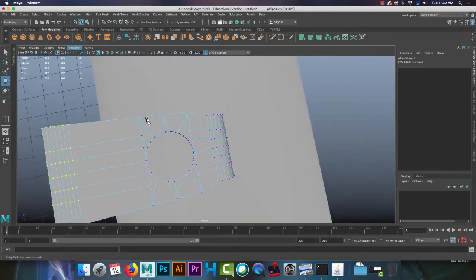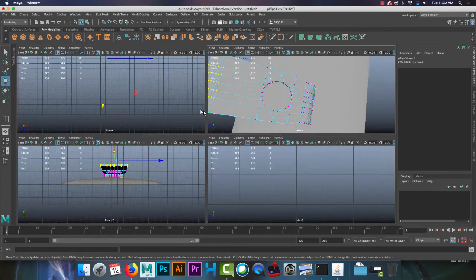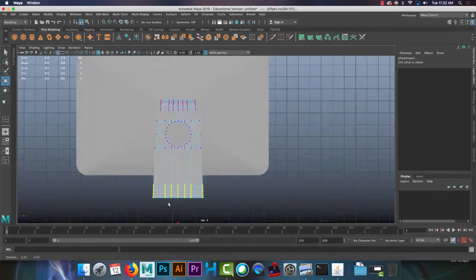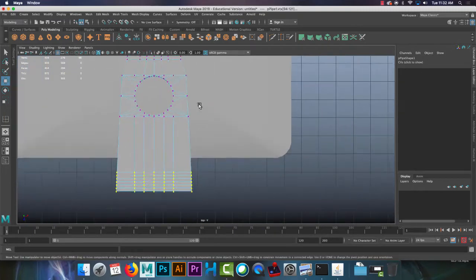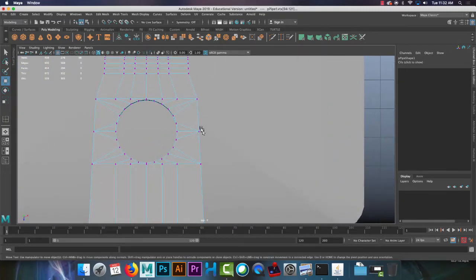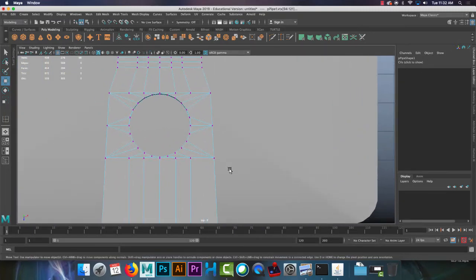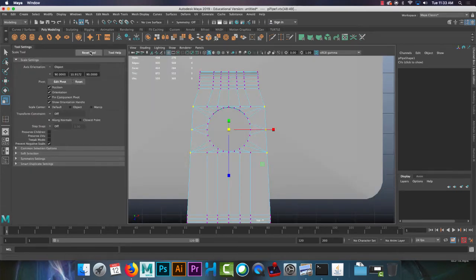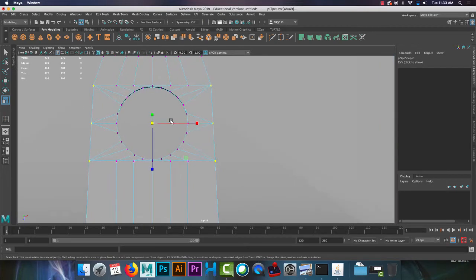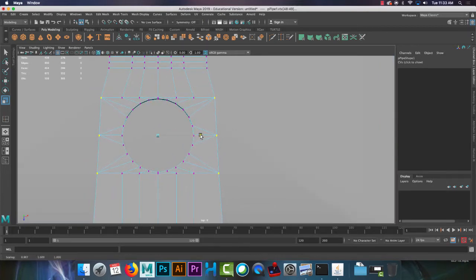Then I just need to go back here, my top view, real quick. And take, whoops, these three, and these three again, and reset my pivot on these. Scale these in.